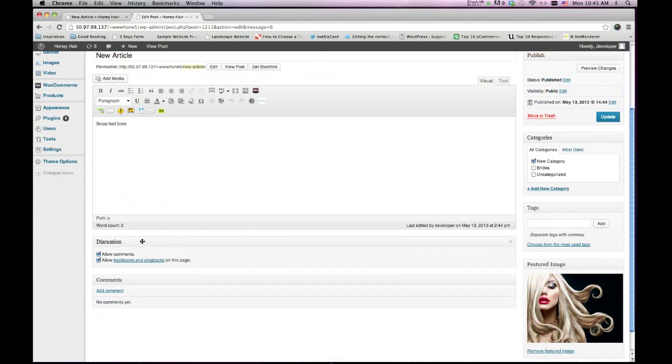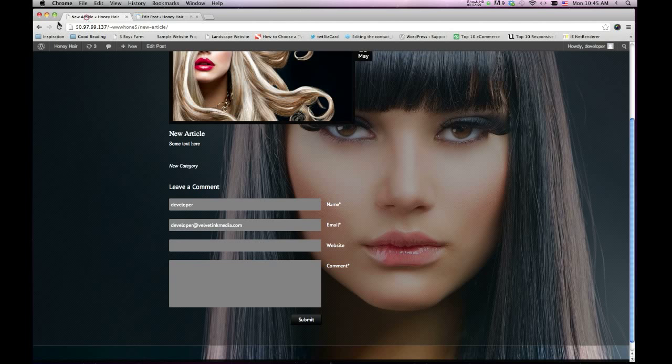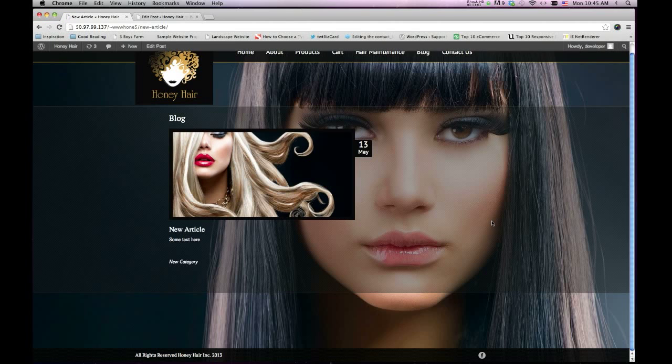Yes, and then this will show up, and all you have to do is uncheck this allow comments and then click update. And if we refresh, the form will disappear. There you go. Because this article is so short, we don't have a text, it kind of looks a little weird, but once you add the text in here, the article will go as long as the text is.